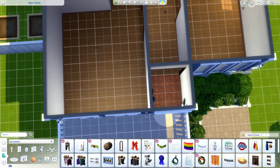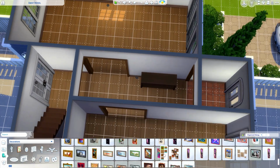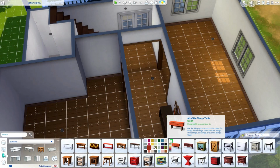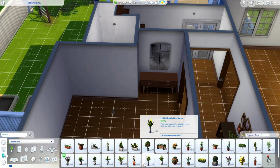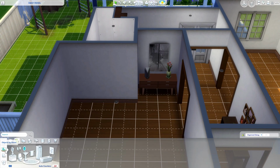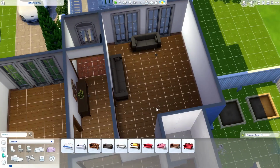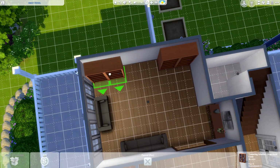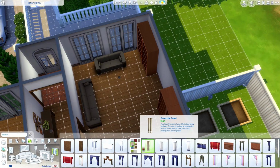I did end up changing the wallpaper later because this one looked kind of dirty and moldy. I don't know, maybe it's just me, but this looks kind of icky. And I wanted this house to look new, like you just moved in, it's a new place, you just decorated it. I also thought about putting the fireplace here in the living room with these bookcases on each side, but the way I made it, it made the whole place a lot smaller, and there is not enough space to move around and hang out in the living room.